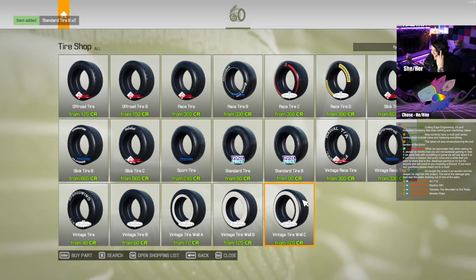Are you sure that's the right size? I don't think that's the right size. You bought the wrong size tire, Christina. God damn you.